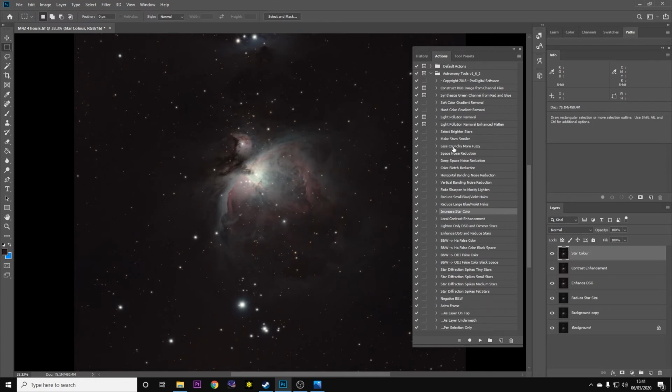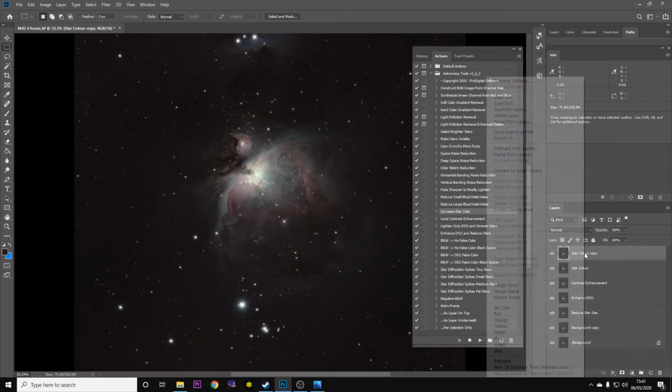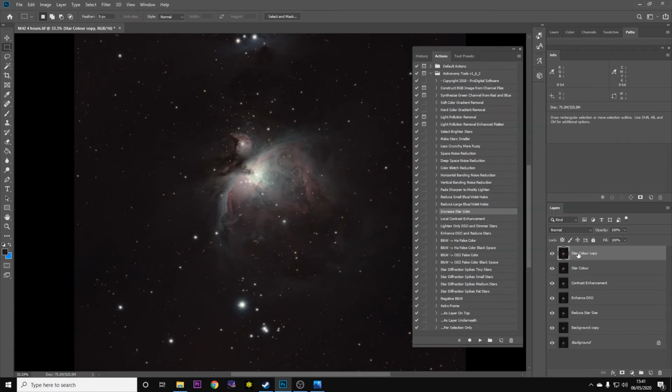This less crunchy, more fuzzy is one that I sometimes use, and sometimes I find that it makes things look a little bit blurry and washed out, or not quite as sharp as you'd like. So we'll just do another layer, and we're going to call this less crunchy.